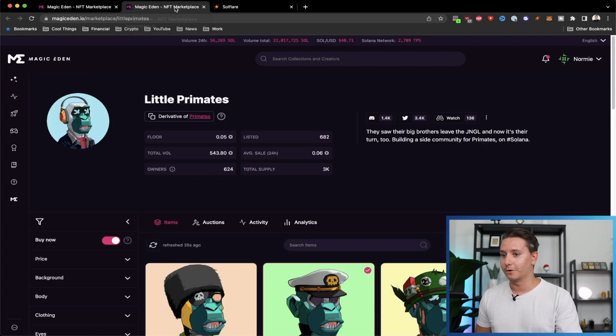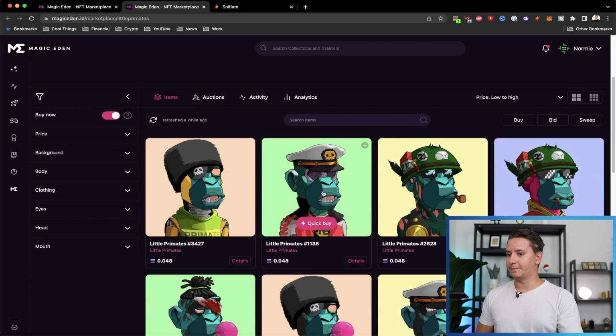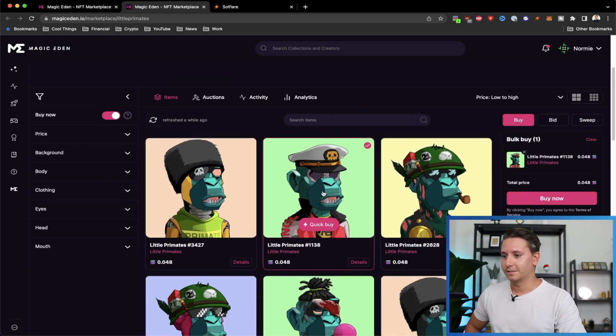So I'm gonna go ahead and buy one of those. So we're gonna head over here. And I like this captain hat just because I think he looks cool. So I'm gonna go ahead and buy them real quick. So let's go ahead and click that. All right, so I clicked on them. Now we're just gonna say buy now.